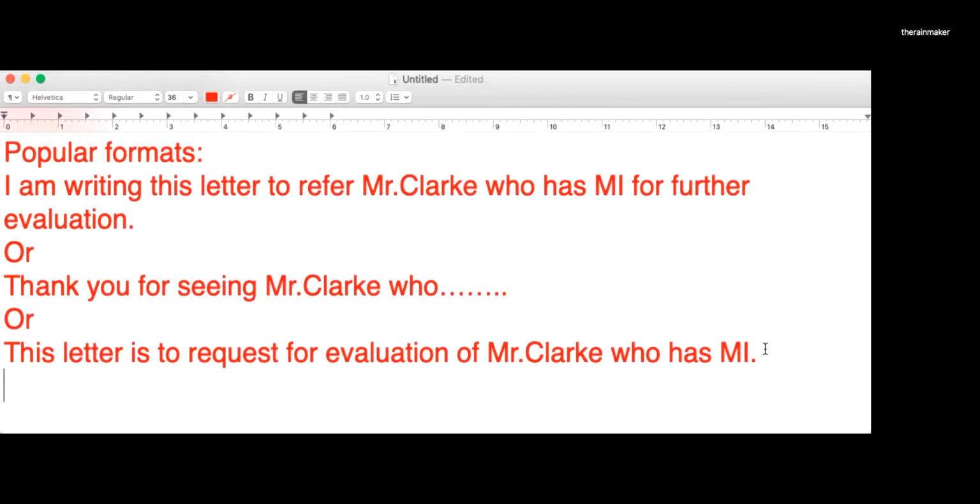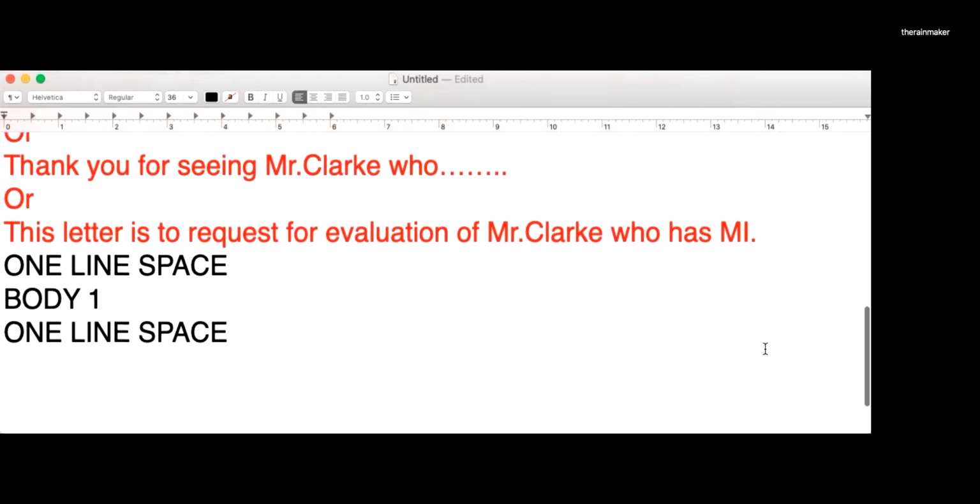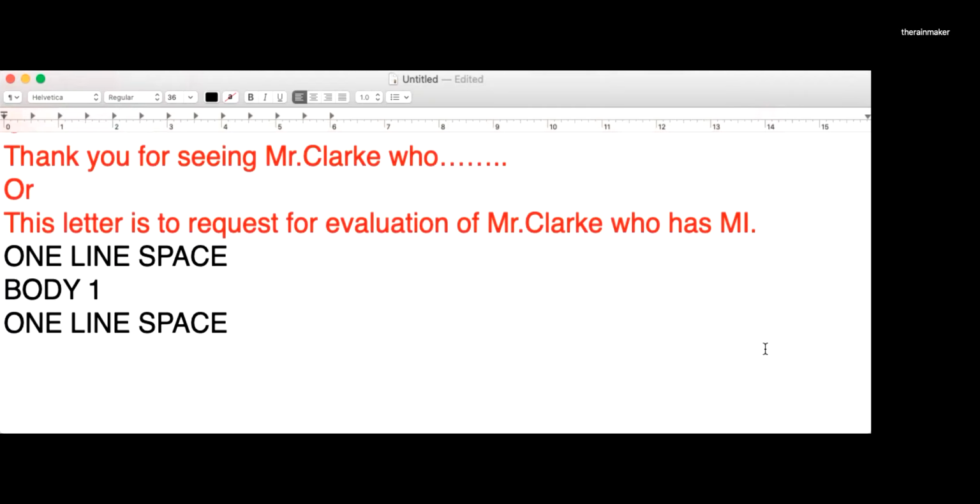After that, we have our old friend back. Never forget this space. After that, we have body paragraphs. That's the movie where the movie started now. Again, we have one-line space. I'm going to come back to body paragraph later, but just understand that body paragraphs exist. It can be many, it can be 3, it can be 4, it can be 2, depending on your necessity. Okay, I'll talk about that later, but just understand that body paragraphs do exist, and this is actually the beginning of the movie, so it will be details.